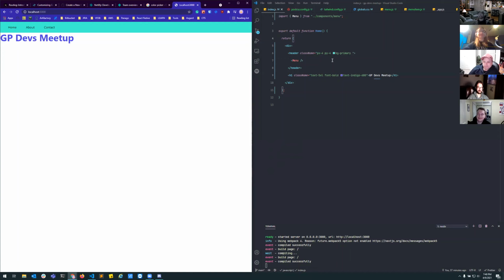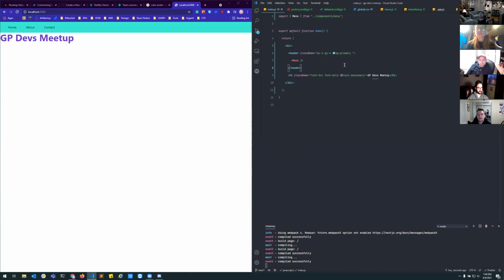Okay, yeah, so now you can see my teal. I don't know what you call that. But you'll notice in my editor, my Tailwind IntelliSense actually picked up that color and now I can see it, which is kind of cool. So let's try our secondary color out. Oh, it's pretty close to that indigo, but it definitely changed. So that's how you can add your colors.